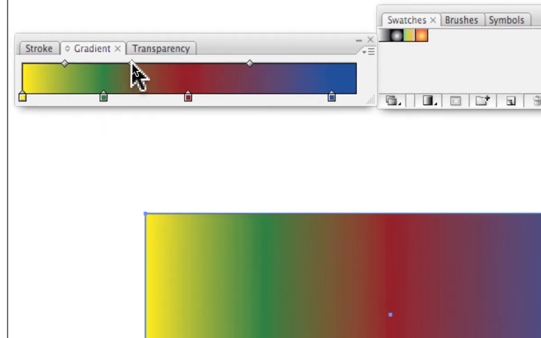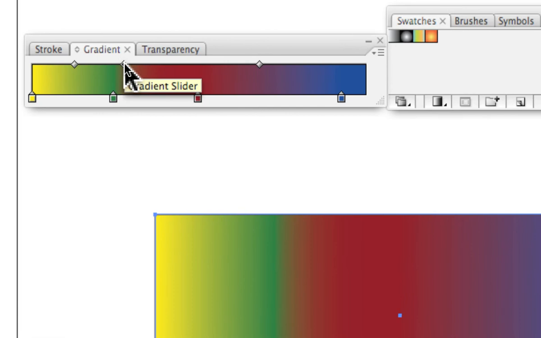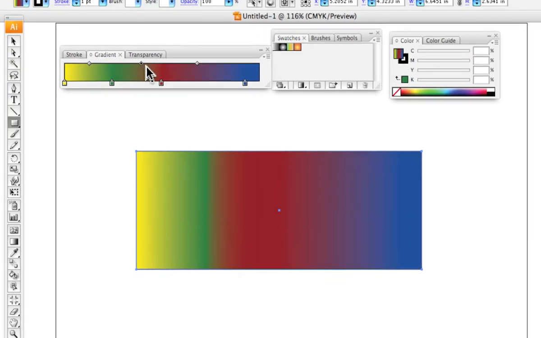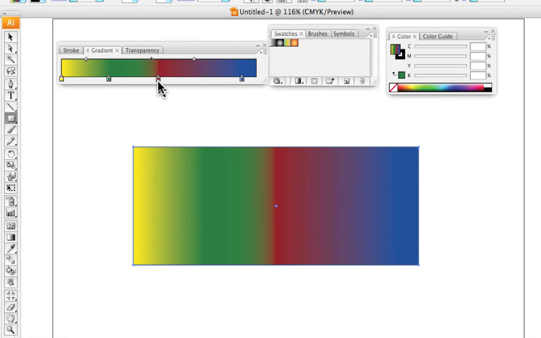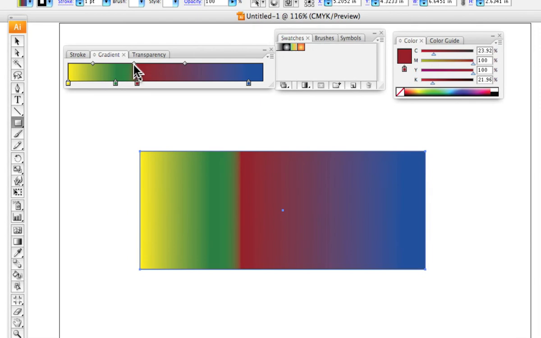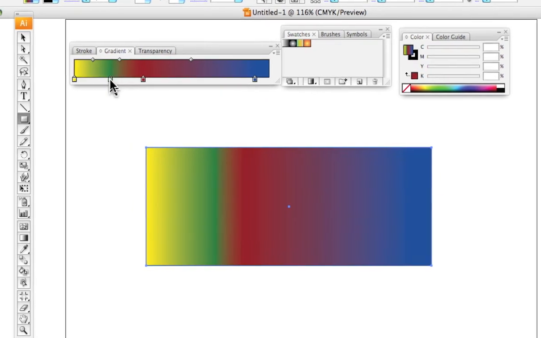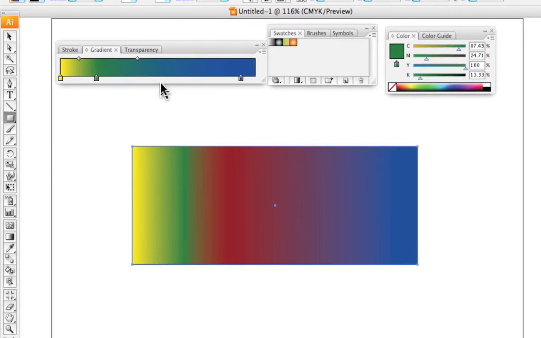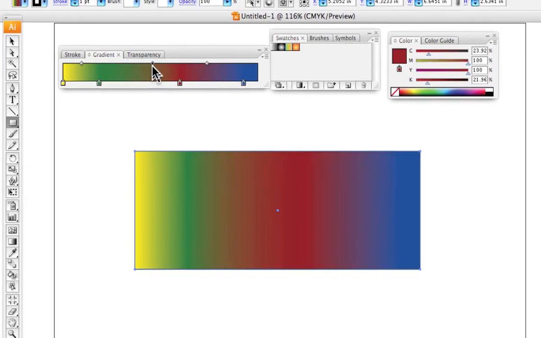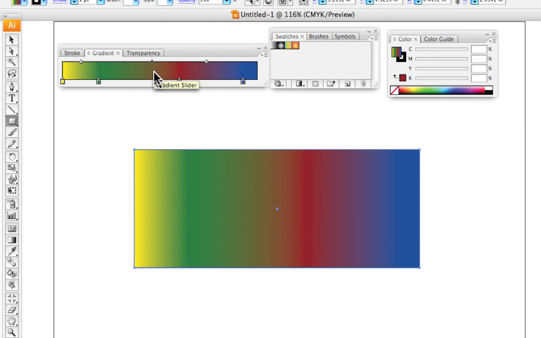So by sliding the little diamond back and forth, we can also vary it in a somewhat different way. So sliding the paint buckets and sliding the diamonds are the ways that we can vary the color within the gradient. Okay?